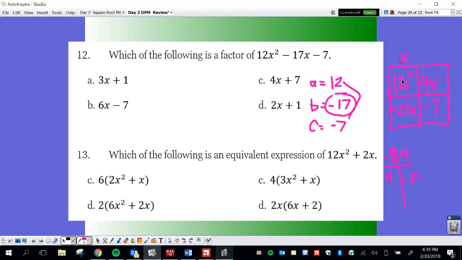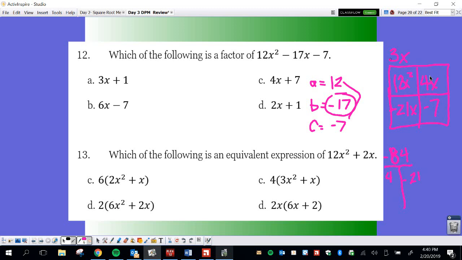And so again, in order to look at what common factors these had, you could go into y equals if you weren't sure what they were, and then do their value divided by x. But I know right away that the number I'm going to need is going to be 3, because 3x is going to be the largest number that divides 12x squared and negative 21x. Okay? So now I have negative 7 and 4x.